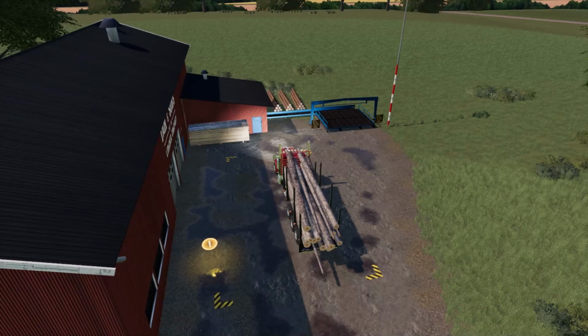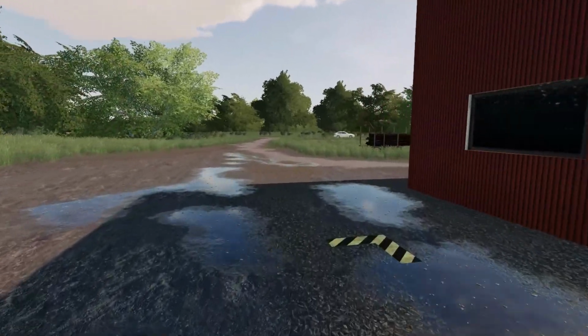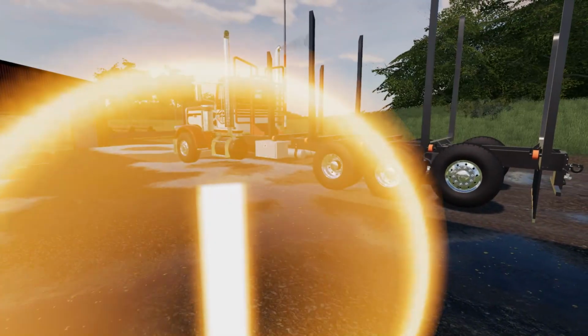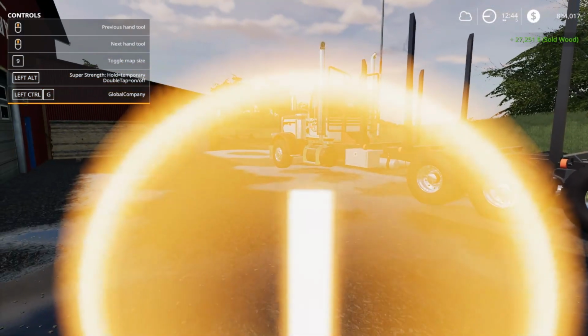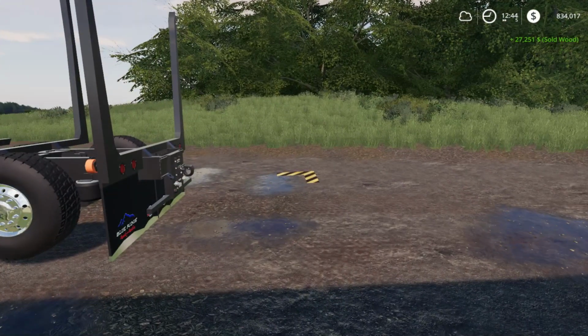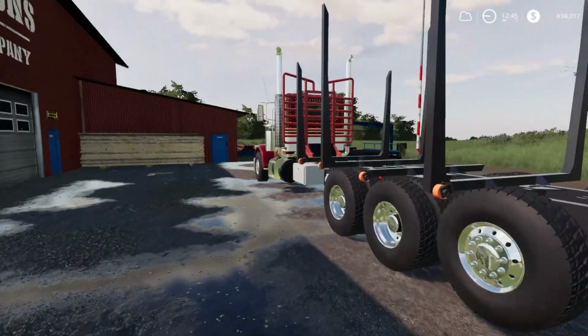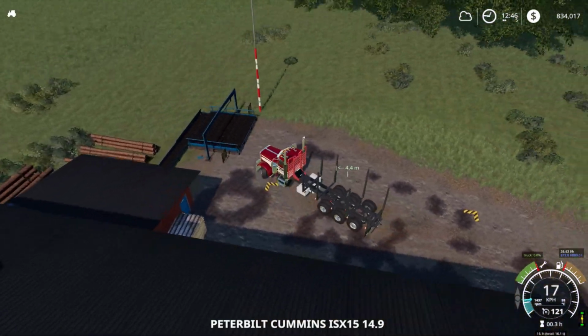Let's get rid of the lights. Okay. Last sales. So we got $27,000 off this particular sales point. I'll get out of there because it's blinding here. So we've made, like I said, $270,000 off all those trees, which is a massive payout.